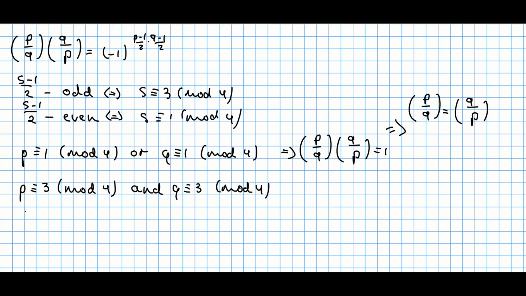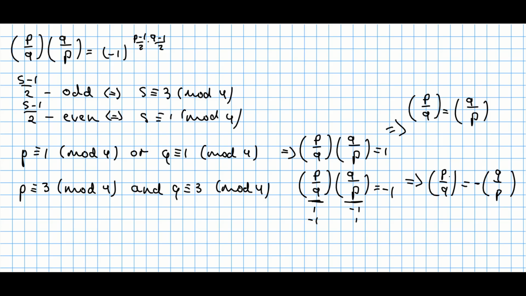The second case is when we have p is 3 modulo 4 and q is 3 modulo 4 simultaneously. So it means that this fraction and this fraction are going to be odd. So we have -1 raised to the power of an odd number, which means that the product of those Legendre symbols is -1. So it means that they must have those values: either this one is 1 and this is -1, or the first one is -1 and the second is +1. So it just means that the Legendre symbol of p modulo q is the same as the Legendre symbol of q modulo p with a negative sign. So again, we can flip this fraction, but this time we should add an extra minus sign.